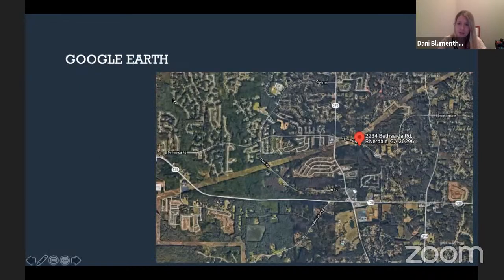For some contextual reference, it's mostly this area in here that's currently undeveloped. There's a church, the Christians for Change Baptist Church, on the corner of Bethsaida Road and Bethsaida Drive.